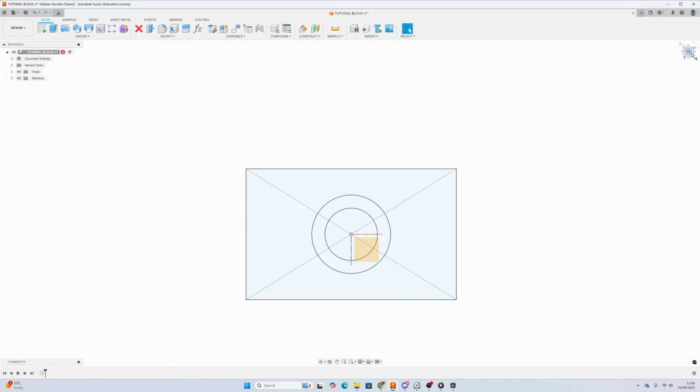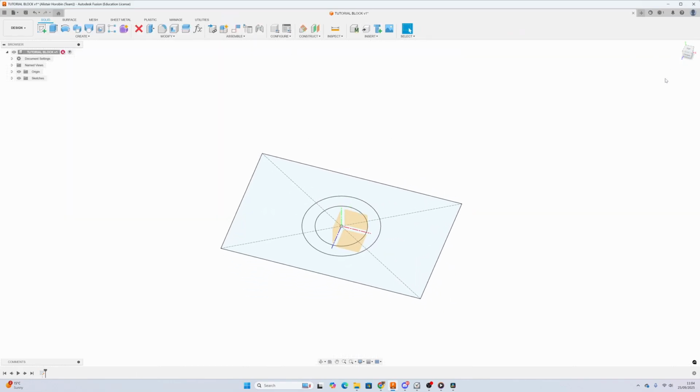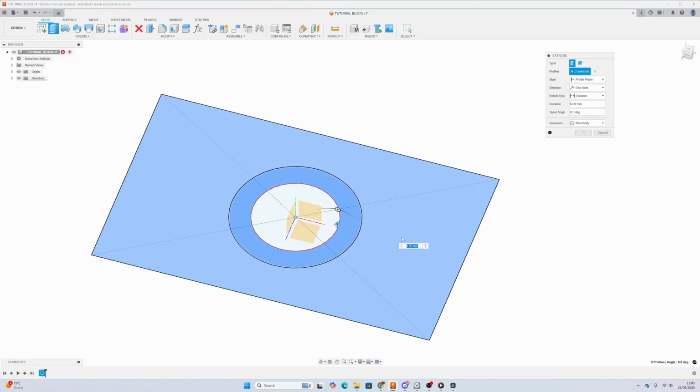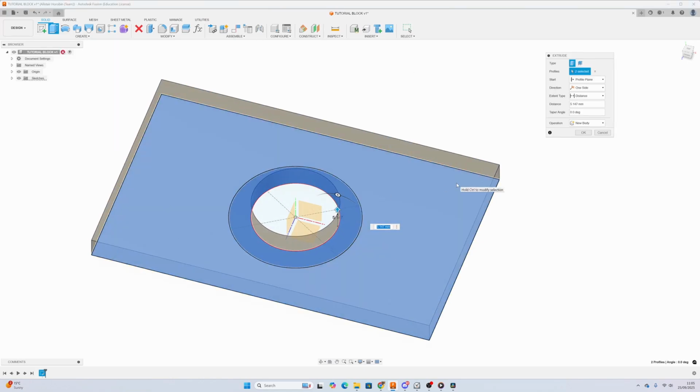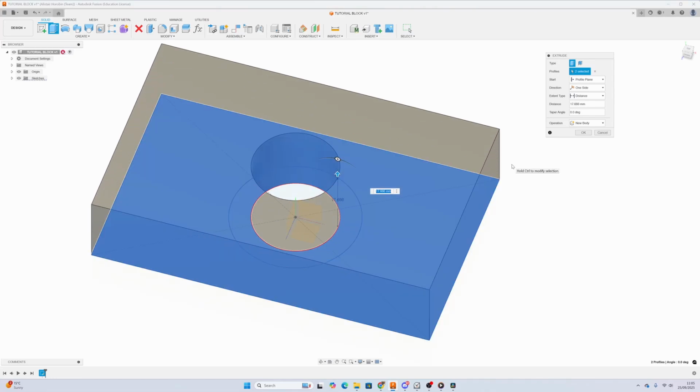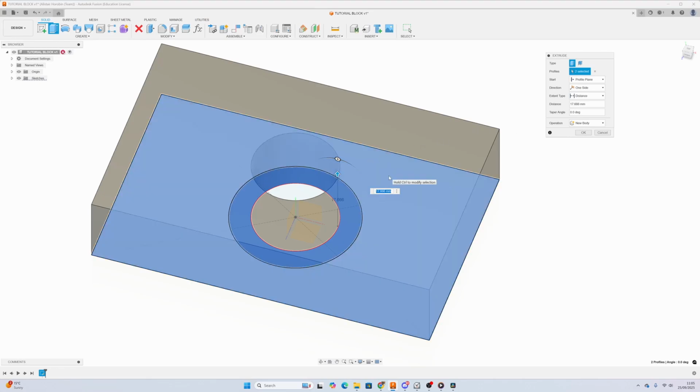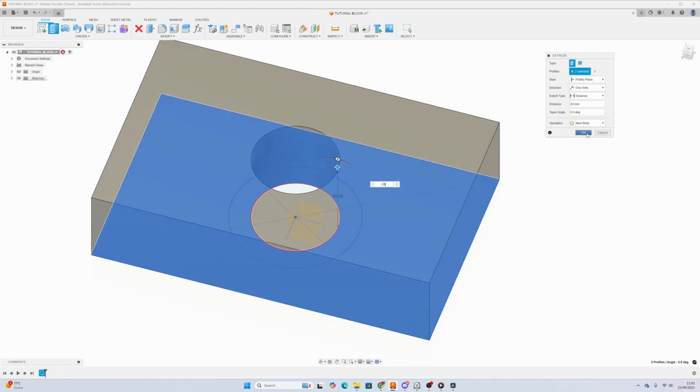So the next thing we need to do is extrude this 2D sketch into a 3D model. To do that, we're going to move our mouse over to the create tab, left click extrude, and then select these two profile faces. Once you've done that, you're then going to extrude it 20 millimeters upwards. As you can see, I've moved the mouse up and it's creating a new body as its operation. And I'm going to change the value to 20 millimeters and then click OK.